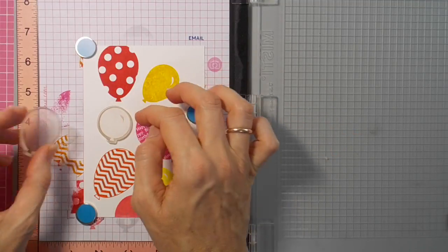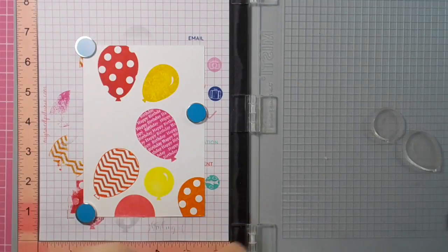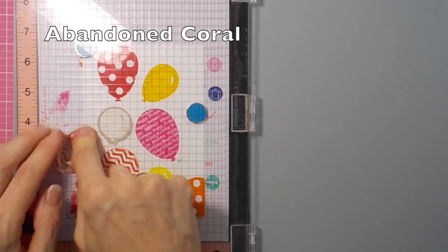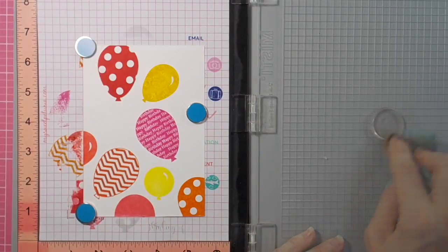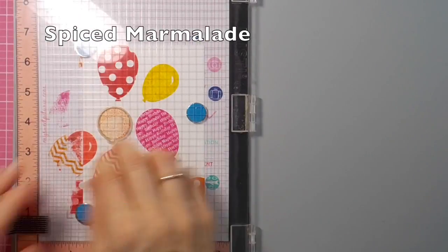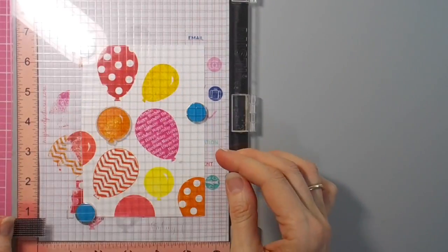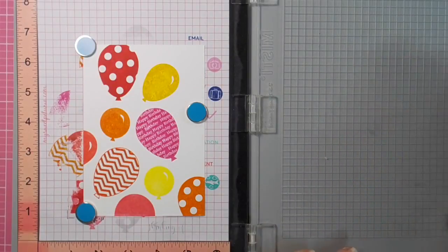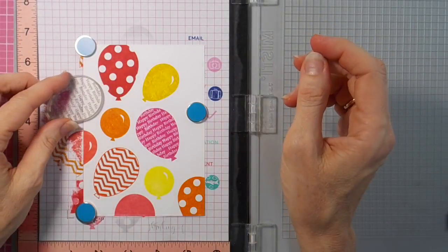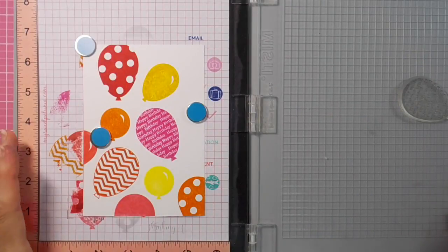So as I continue along, filling my complete background with various sizes of balloons, you'll notice me thinking about where I position them. I don't want the tail of each balloon to be facing down and in exactly the same position as the others, so I move them around and try to alternate the different angles that they're sitting at, just for a bit of interest on my card front.